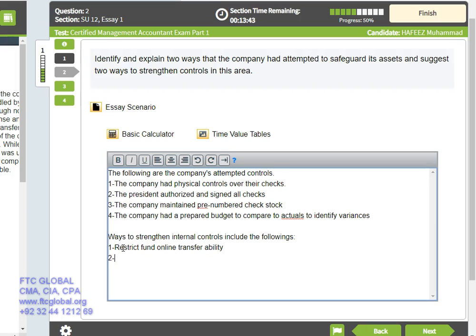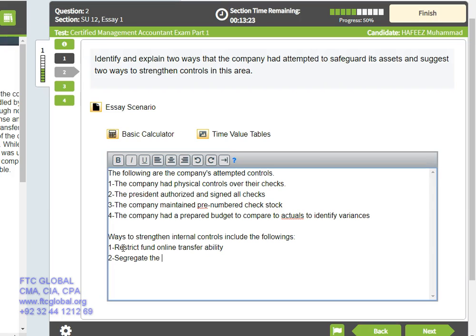Second step we can take: she was able to commit fraud because she was the one authorizing and she was the one recording. So we have to implement a strict segregation of duties function. The right wording to use here is: segregate the incompatible functions. What are the incompatible functions?